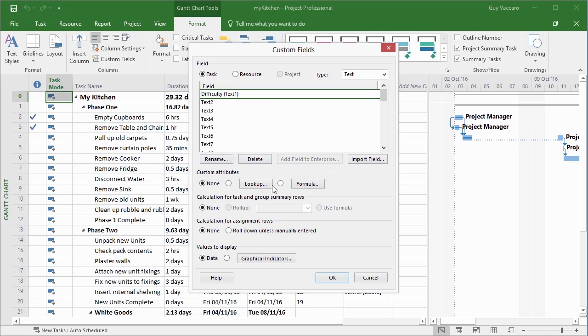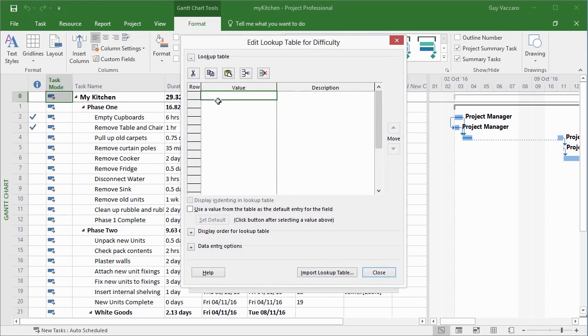In the section below here, then, we decide what's going to go in this new field. And we have this option for custom attributes. Well, there's none, in which case it just becomes a text field that we can type in, or there's lookup, or there's formula. So if we wanted this field to calculate itself, which we might do with the cost ones, or if we want it to be a lookup field, then we could choose the lookup option and then click lookup.